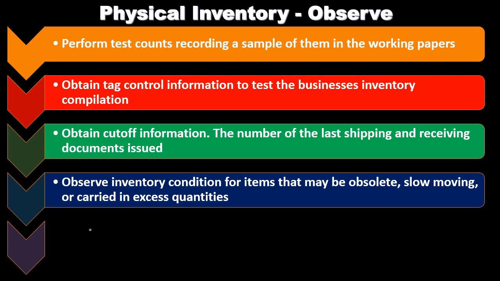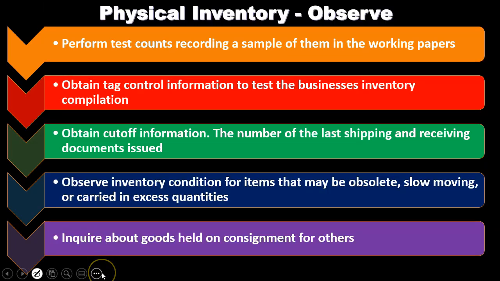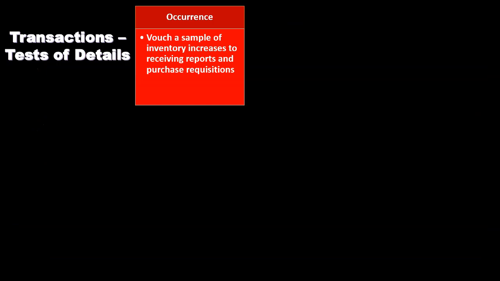We'd have to somehow value what the clothes will be. And depending on the industry we are in, we may need a professional to come in and say what's the current market value, if any, of these older inventory items, and how can we determine that or test for that? Inquire about goods held on consignment for others. So consignment goods are always an issue where the holder of the goods, possibly we have inventory that's being held in the warehouse that isn't actually the inventory of the company, but is being held on consignment. We need to be aware of those types of conditions as well.